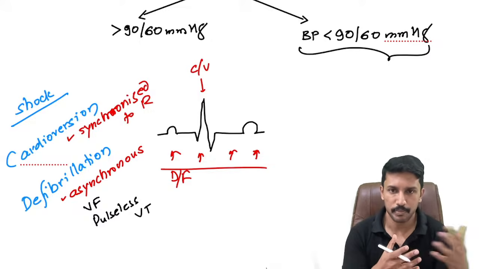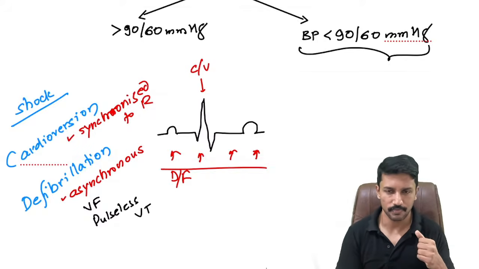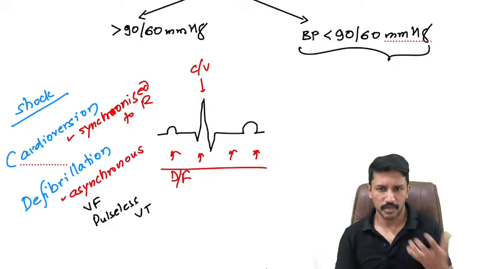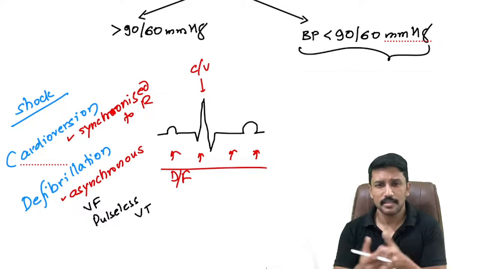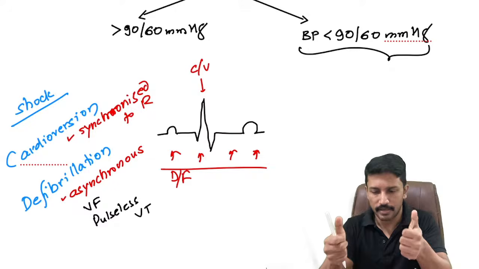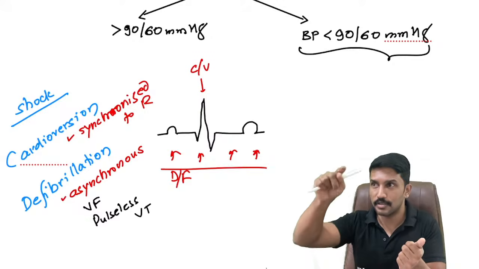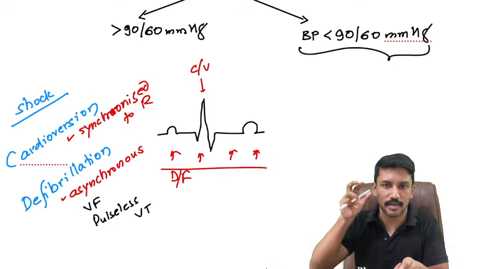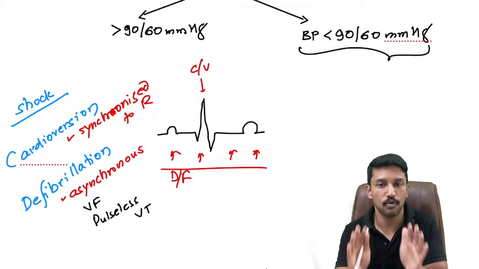Like we saw a patient with a heart rate of 200, one ECG, which was a narrow complex arrhythmia, meaning supraventricular. PSVT, it was 200. So in that case, humanly, is it possible for me to shock the R wave? Are my reflexes so good that I can see the monitor, and just before the R comes, I press the button and the shock will be delivered perfectly to the R wave? It is humanly impossible. Then how do we do it?